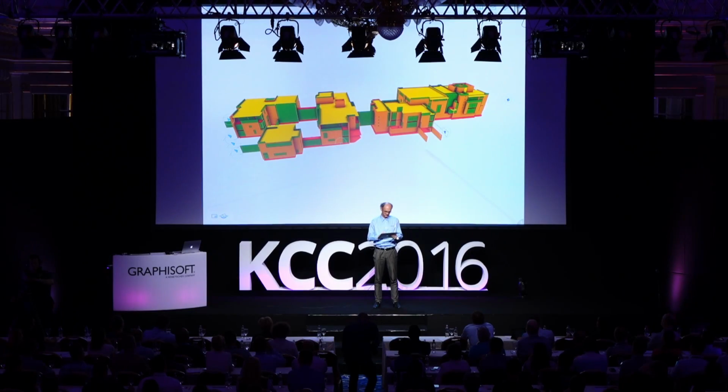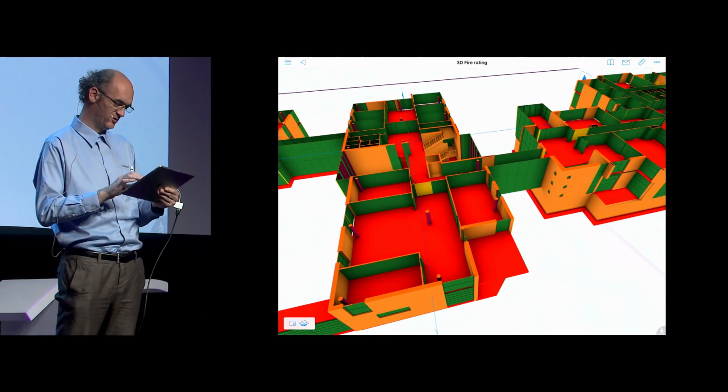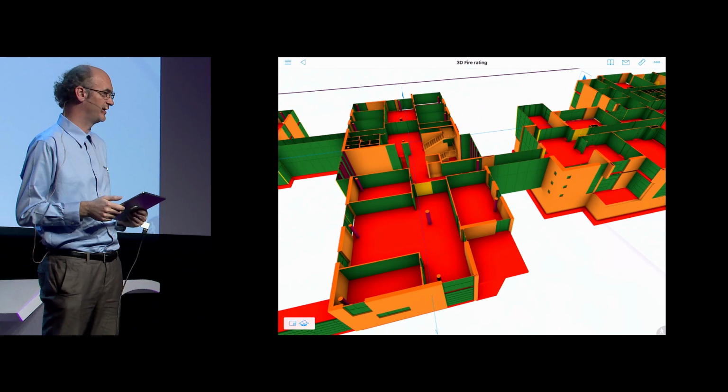Even further, it looks the same as it looked in Solibri. Let me show you what you can do with BIMx. You can cut it into half, and you can also take a look at the internal structure of the building and check the internal walls for fire rating parameters.